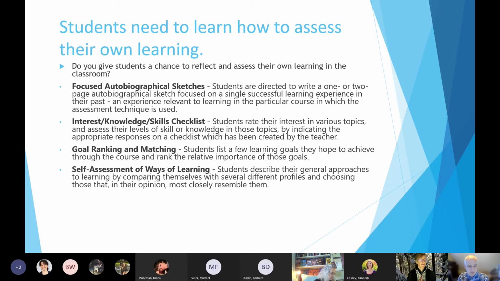Nice. I'm really interested in self-assessment ways of learning, but giving students, you know, we all do that. It's like, well, I'm a visual learner, I'm an artist. Wait, it's much more complicated than that. Some profiles or approaches, like a list of eight or nine of them, would be great to help them think. How do we get a hold of that? I will look into it. Well, yeah, we will look into it. I'll say we, so that I can. Yeah, me too. That would be really helpful in prompting their own thinking about the different ways people learn. Right, that would be really interesting.